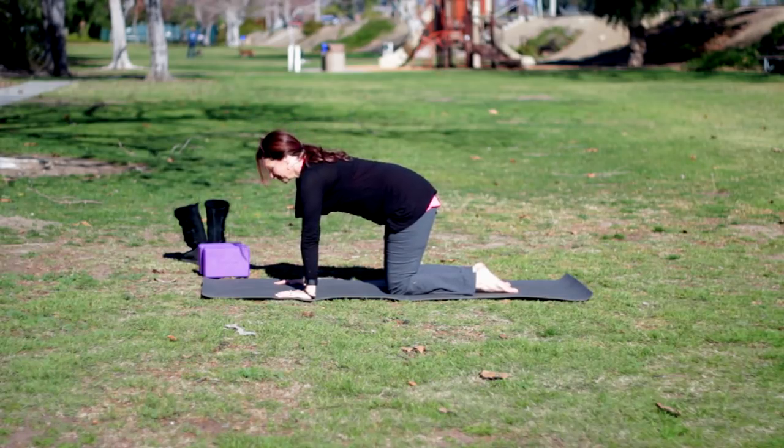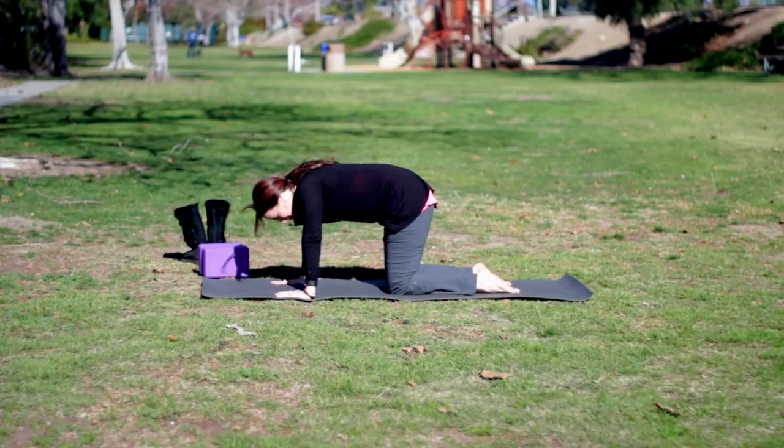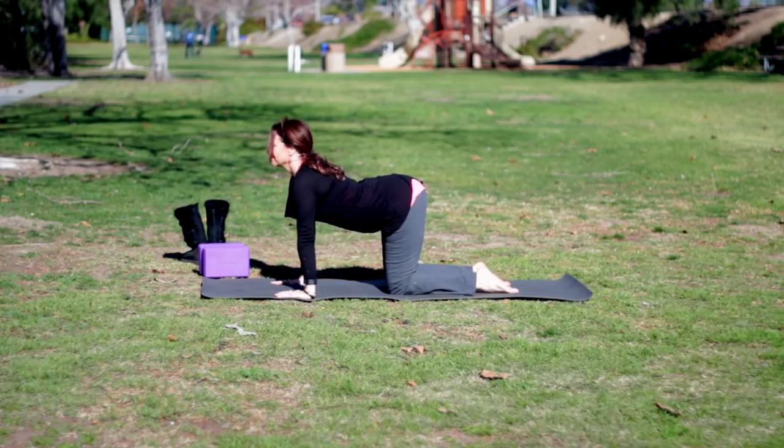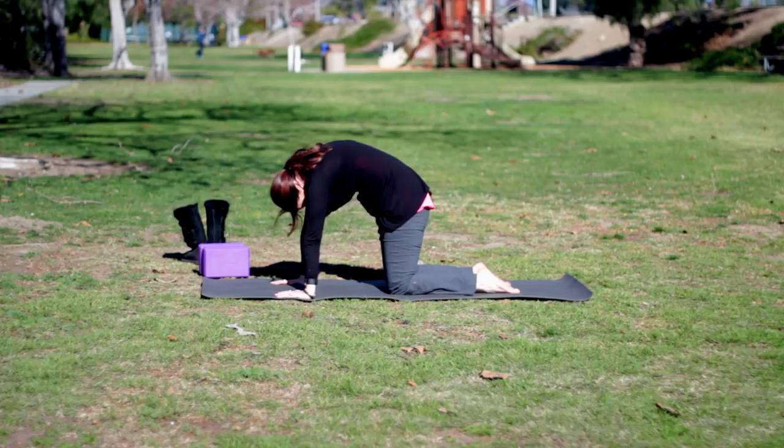And exhale, tuck the tailbone and draw the collarbones in toward each other. Inhale, lift up through the tailbone, lift the chin, chest forward. Exhale, and dome the upper back like a Halloween cat.